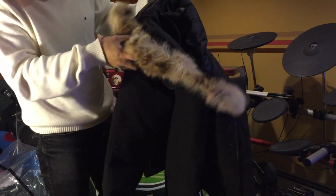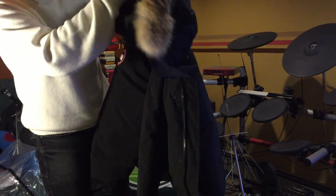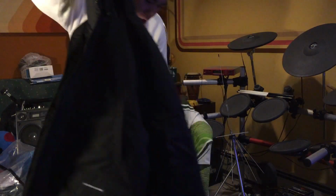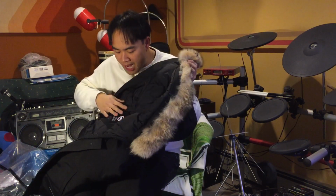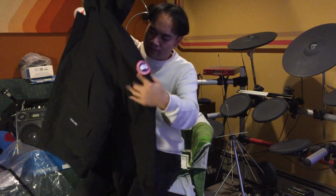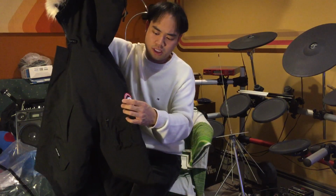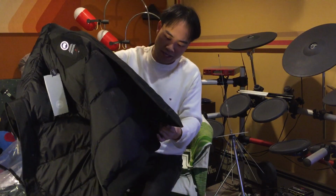The fur looks amazing. It's the new version too, so what all the new jackets do is that you could detach the fur from the jacket. Mine couldn't do that. It was sewed on permanently. And, ask anyone who knows, it even smells like the Arctic. The newer Canada Goose models have the patch on the left sleeve. On the old ones, like mine, it was on the right sleeve. But essentially, it looks the same.